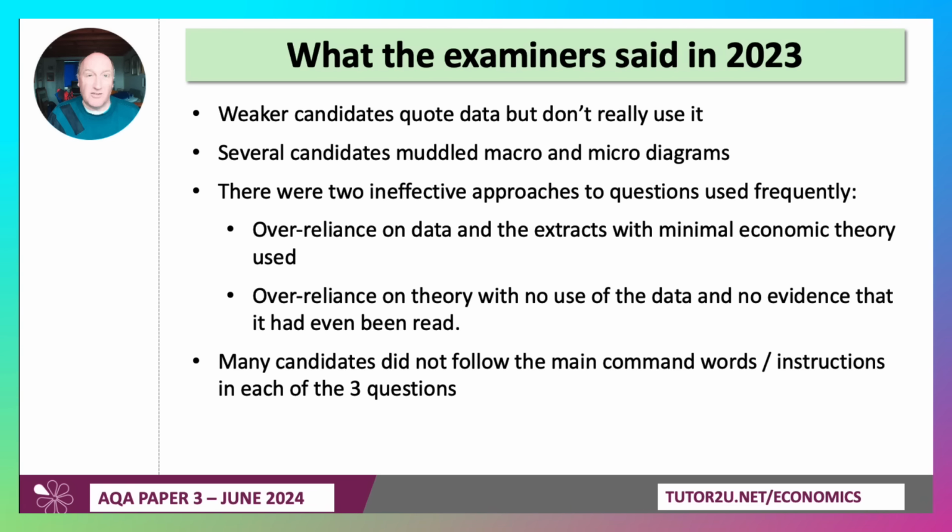There were two ineffective approaches to questions. One was over-reliance on the data and the extracts with minimal theory. The other was over-reliance on theory with no use of the data and no evidence it had even been read. So if there's data in the extracts, there has to be data in the answer. And as I suggest, get that highlighter pen out.